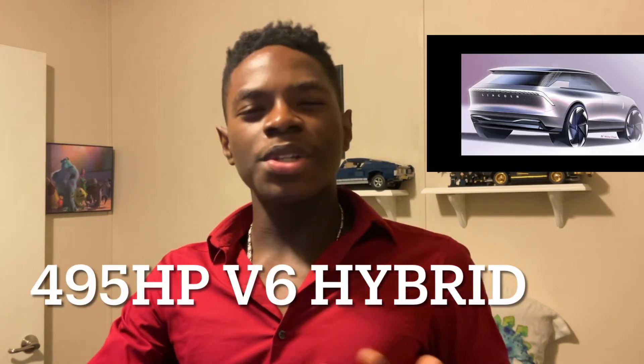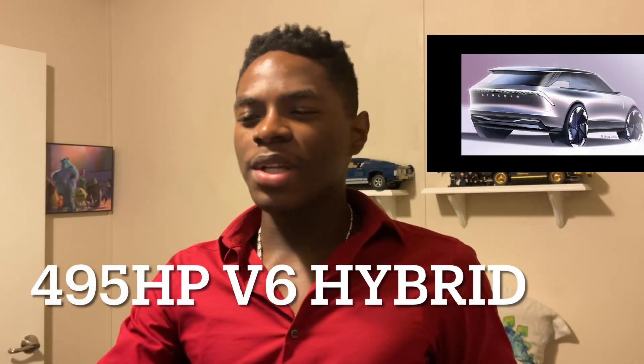Let's talk about some of the specs in this thing. Lincoln is very shy on specs, as you might expect since they're not actually going to release the truck. But we can expect this thing to put out about 494 horsepower — which is the Aviator's — since I believe an Aviator will share this chassis, about 21 miles of range, and about 630 foot-pounds of torque.